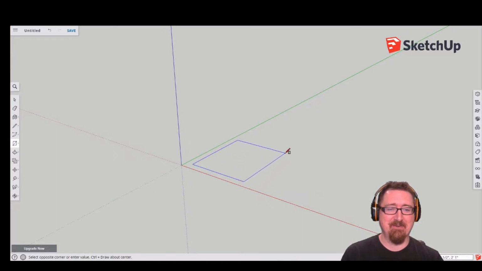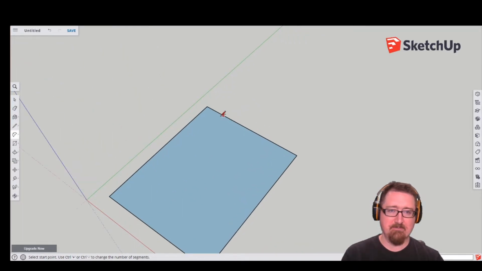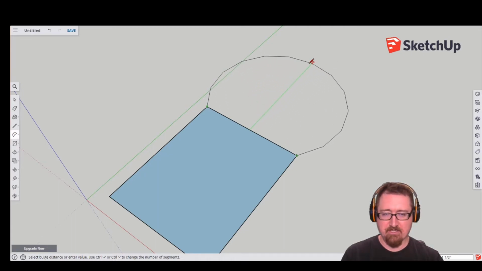So let me go ahead and start out by just making a simple 2D square, rectangle actually. In this case we're going to go to our arc, and the easiest arc that we're going to want to do is this piece right here. It's a 2-point arc. So I'll click on that, and the idea behind this, let me go ahead and zoom in, is click once like we were drawing a line, click a second time to end our line, and then at that point in time we can pull out our third point, which is going to end up being the radius of our arc.